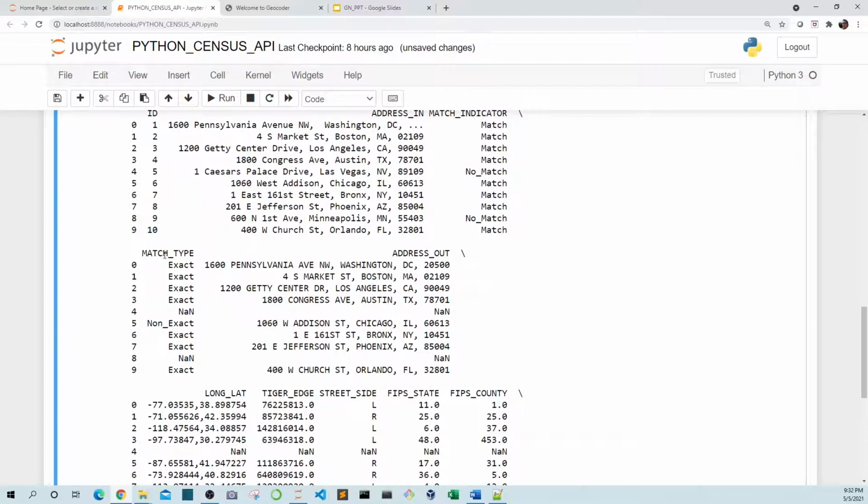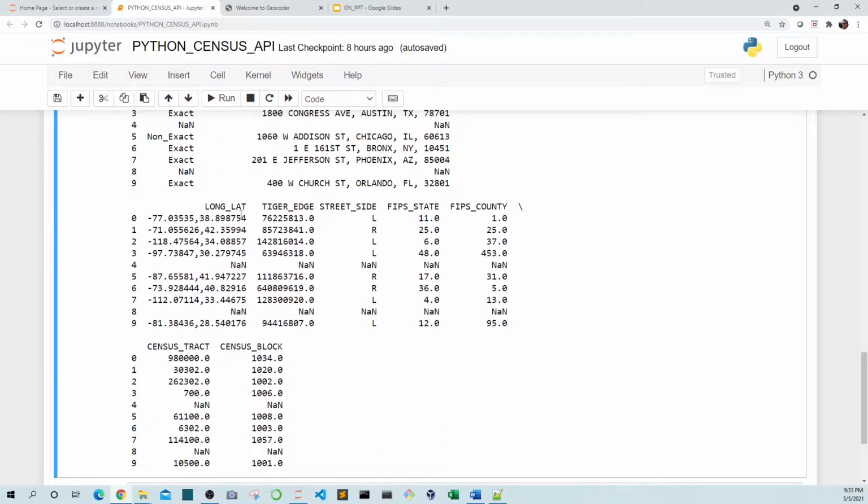The next column is match type. We see that addresses matched exactly, except 1060 West Addison Street, which didn't include "Street" in our original file. The address out column shows what address can be found in the census data. This gives us some good information we can use to standardize our data. For example, we can see that address out abbreviates street and avenue, and it appears to abbreviate north, east, south, and west. By doing a little detective work, we can increase the likelihood our addresses match.